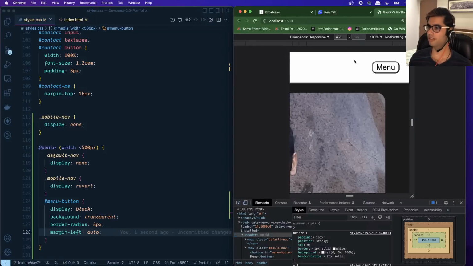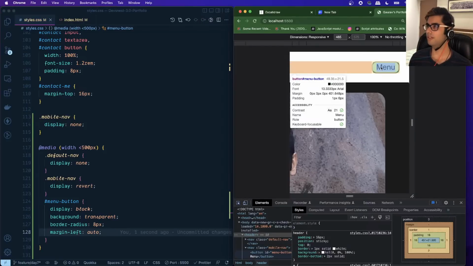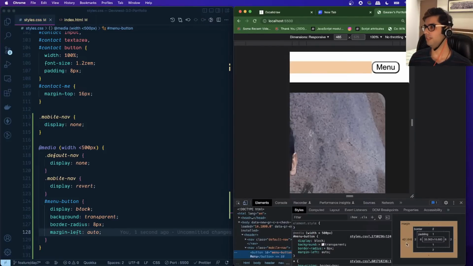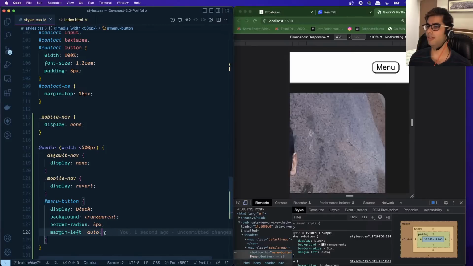Okay, so you can see that over here. It has a margin of 401 pixels, so whatever space is needed by this, it is giving that, and the rest of it is all being set as margin left when we do it like this, right?